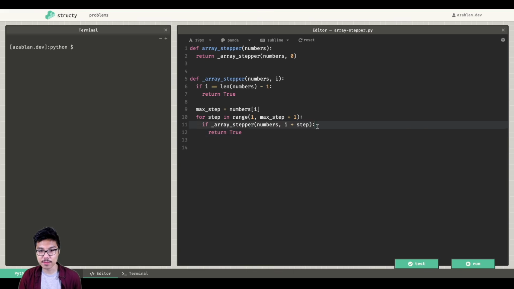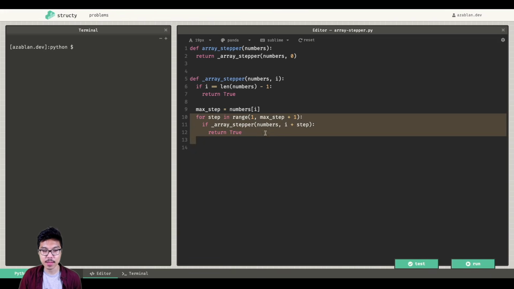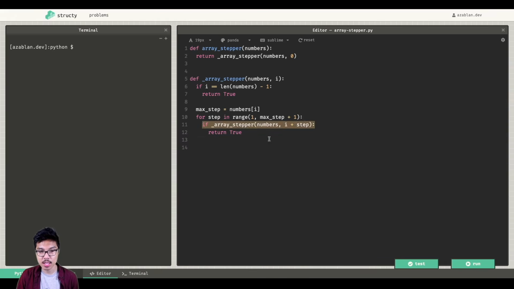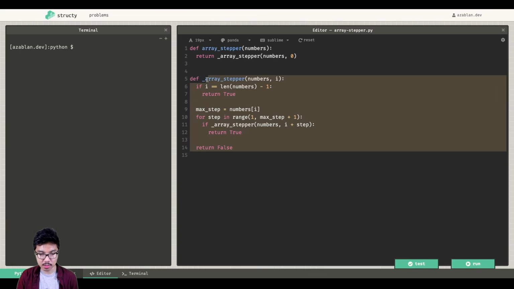Let's say it came back as false, then that's okay. I'll just go to another iteration of this for loop and check another forward step. But let's say I finish this for loop and none of these if statements were true. Then what I should do is default and return false, meaning it's not possible to travel to the endpoint using any of my available moves here. So this should be our core algorithm, it looks like.